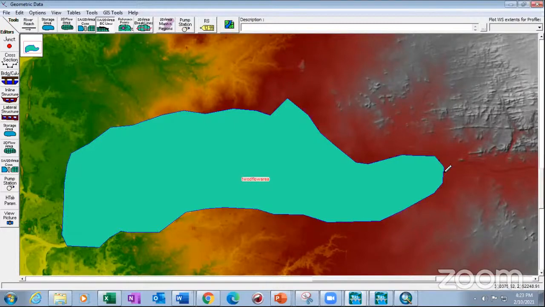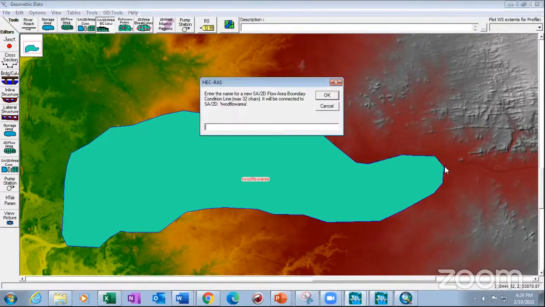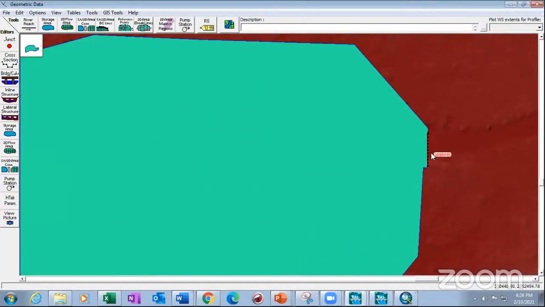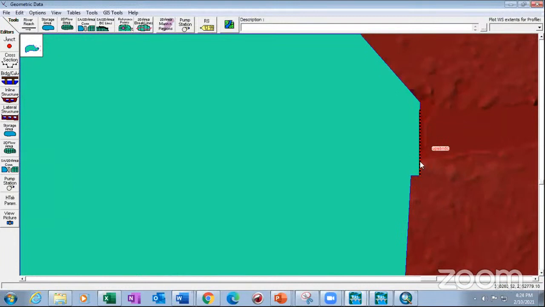The boundary line we're going to draw is just a straight line. It should be very close to your cross section. I may not be able to see how close I'm drawing, but this should be very close. If that is done, then it is the upstream boundary condition. I'll just say okay. Can you see now? Though I had a little distance, it is now exactly on the cross section.